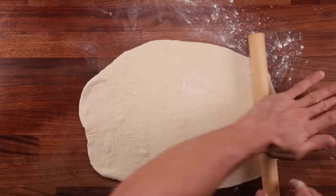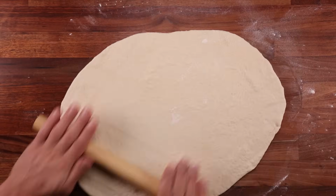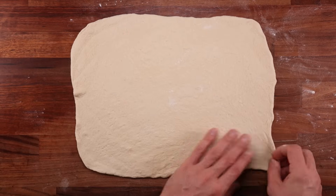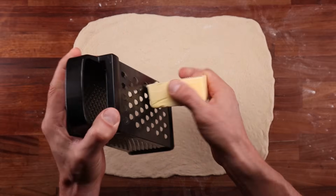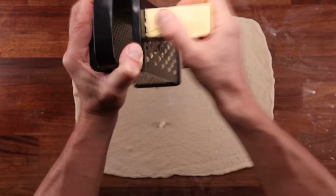Give the dough ball a generous dusting of flour, pop it out on the table, flatten it with your hands, and then roll it out with a rolling pin to a large rectangle. Don't worry about measurements, just roll it until it's nice and thin, and try to make the edges as straight as you can.